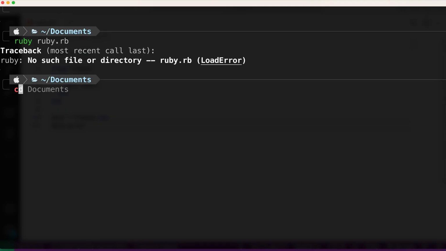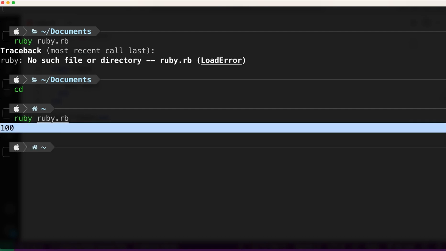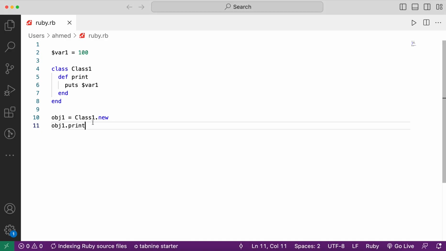Oh sorry, I made a file here. So you can see 100 is now printed. We can access global variables in the instance method. This is an instance method. If you don't know what instance methods are, I have made another video. You can check the card.